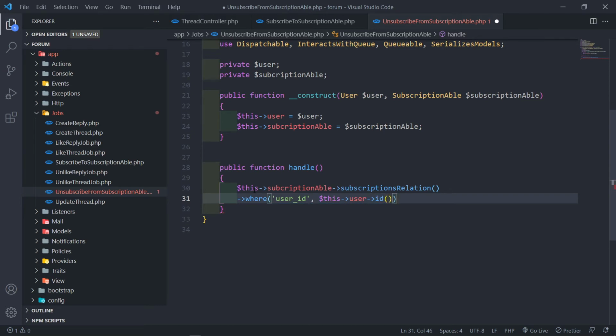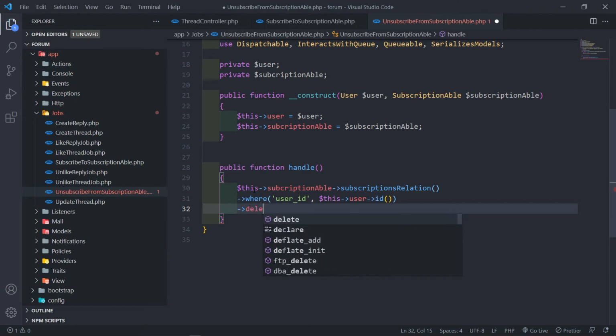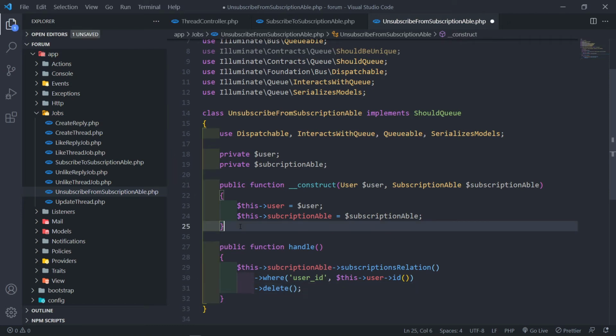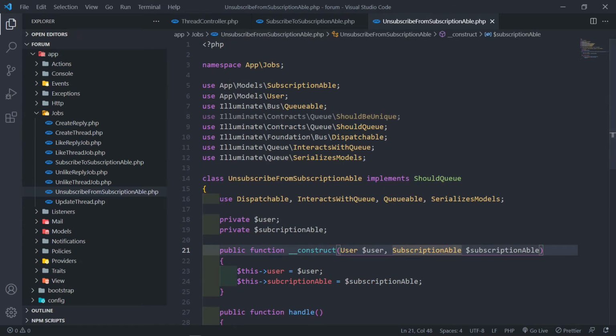Okay, so we need to find that one, and then we're just going to say delete, please. That's it. All right, so now we've got that all done. So we've got our two jobs. Let me just remove some unnecessary spacing. Make sure you import your models at the top. Okay, just make sure you do that.